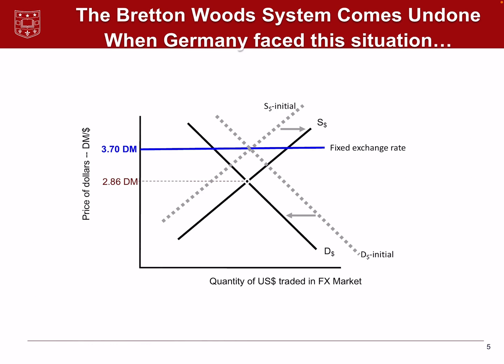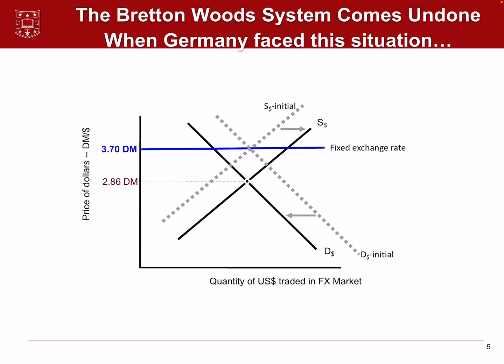So what I'd like to do is consider two examples to illustrate what happened, how we think about the maintenance of fixed exchange rates. So let's consider the Bretton Woods system. Again, the Bretton Woods system was in place from the end of World War II until 1971. And the Bretton Woods system came undone when not only Germany, but it was particularly the German experience vis-a-vis the United States that contributed to the collapse of this fixed exchange rate system, or this gold system.